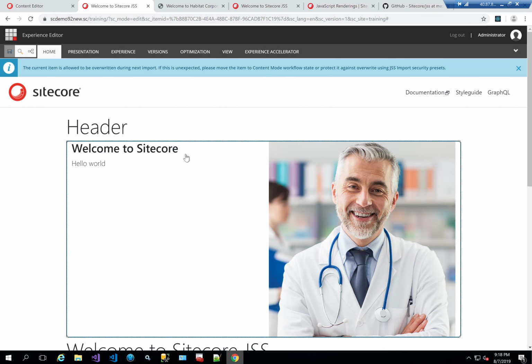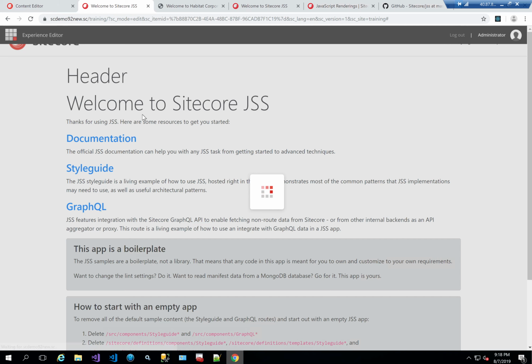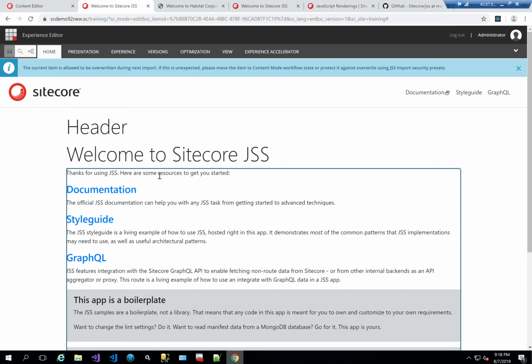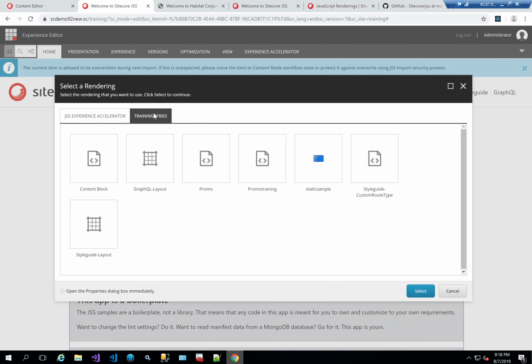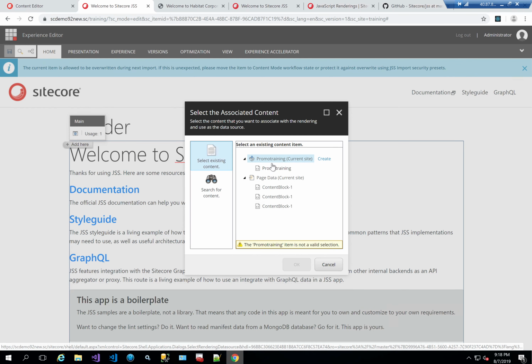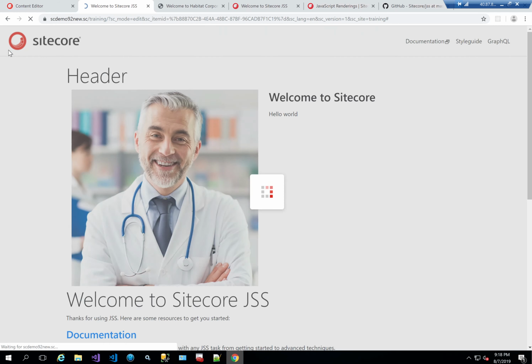And then go back here, refresh the page, add the promo again. You might be wondering why it vanishes. It's because I have a YAML that's configuring this page. Hence, every time I go back with the deployment, it just removes everything that's not in that YAML file. So I'm going to go to promo training, add the promo training. You can see first thing is this is now 100%. I'll save now.